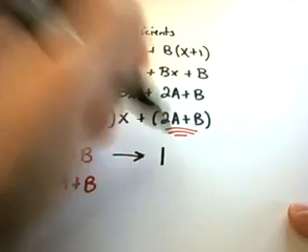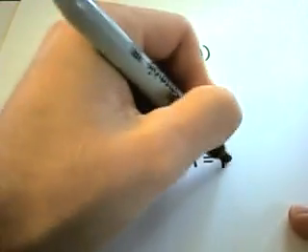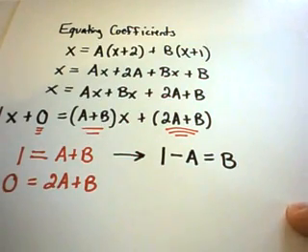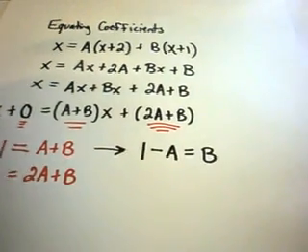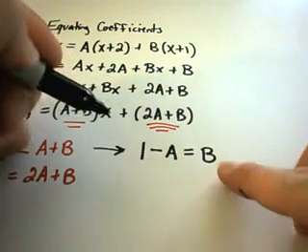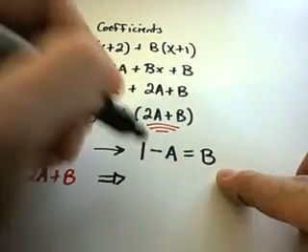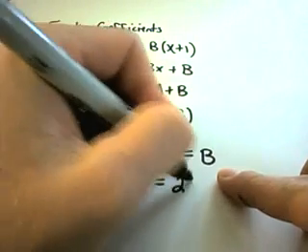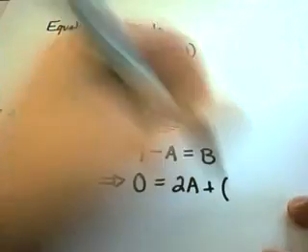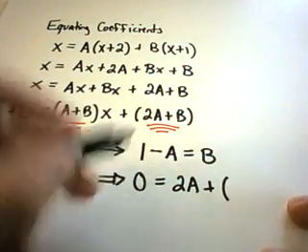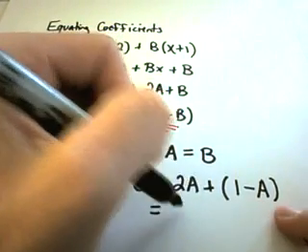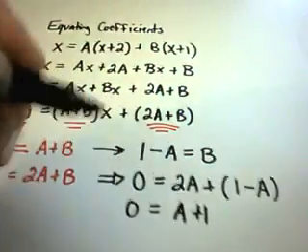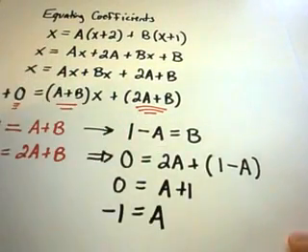So if you subtract, you get the first equation, 1 minus a equals b. Probably elimination by addition is easier. I learned substitution first, and it's still my preferred method. It's just something I'm more comfortable with. So now I'm going to plug that into the second equation. So it says 0 equals 2a plus b, but again, b in this case is 1 minus a. So if I solve this, I'll get 2a minus a, which is a plus 1 equals 0. And I'll get a equals negative 1.